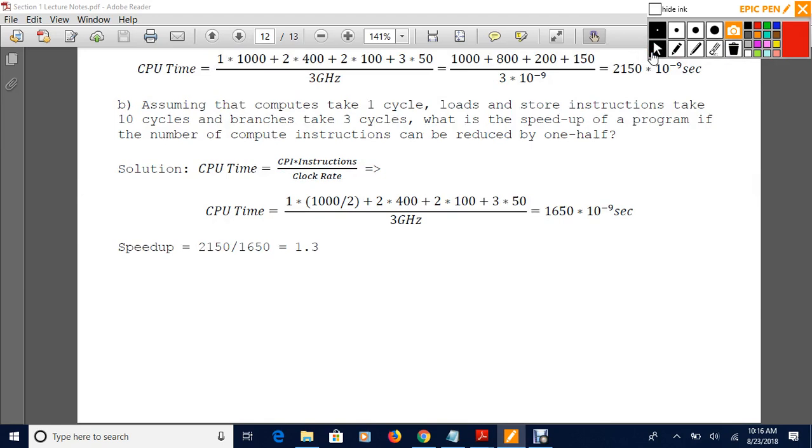So the way that you're applying your knowledge there is, I understand that by speeding up the floating point by half, it's not just 2,150 divided by 2. Does that make sense? So you're demonstrating that you understand that the program, and how it's being implemented in the advanced control system, is affected in a different way. Okay, so using the 1,000 instructions over 2, the 2 is the speed up. Yes. So the number of compute instructions is reduced by 1/2. That means my speed up is 2. Any other questions?